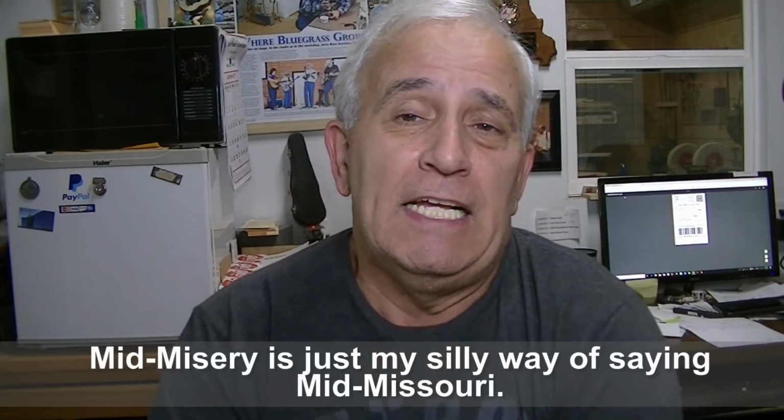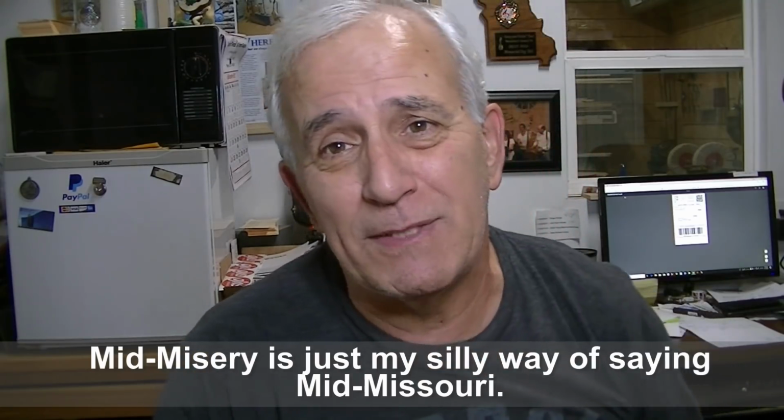Now let me explain to you that I don't know if it's going to be a day or so before I play this, because can you tell which one is different? Can you see the difference? This one is quote-unquote normal. May not look that great, but it's normal. See how swollen this one is? We have these things called red wasps here in mid-Missouri. And I say mid-Missouri because when they sting you, you're in misery. Let me tell you, that thing hurts so bad.